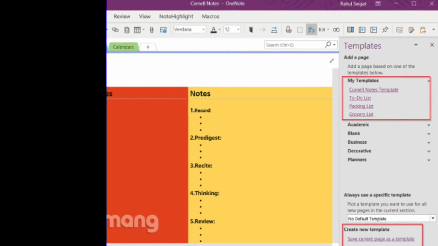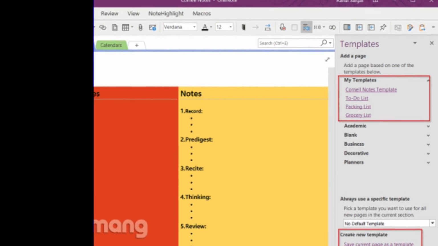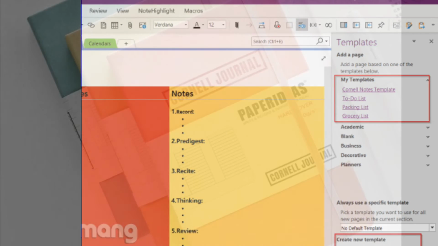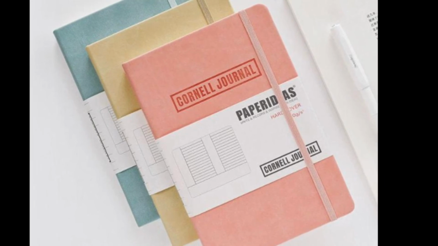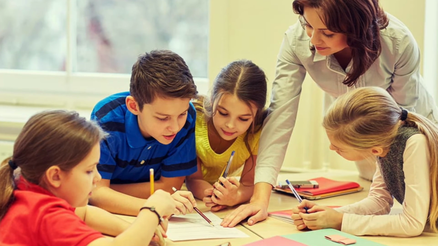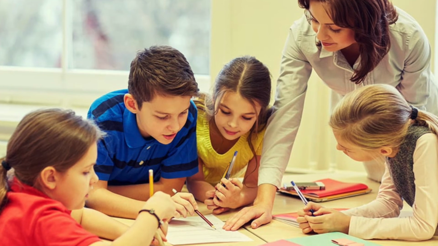There are many apps and computer programs which can supply the students with a pre-formatted Cornell Notes style document. All they would need to do is enter their own information. There are also notebooks which can be purchased, which contain many pages with this pre-made template. Cornell Notes can be taught to students in all grades. However, it is important to remember that the level of mastery will improve with age, grade, and exposure.